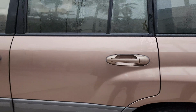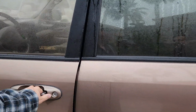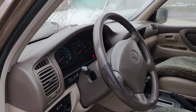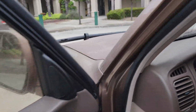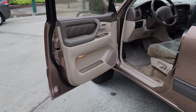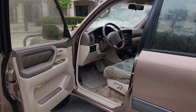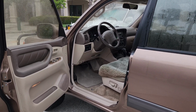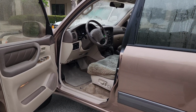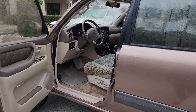I mean, the only way I found him is because Michael reached out to me. Hey, I got this Landcruiser up in wine country, which must have been a fun, let me just pull the key out so we don't hear that. Must have been a fun trip, just even going out there. It was a great trip. Michael is a wonderful guy. I'll just give his vineyard a bit of a plug. He runs a small vineyard in Santa Rosa called Emmett Scorsoni. Gave me a very nice bottle of Cabernet as a thank you, which was very generous. Yeah, super generous. Did you drink that on the way back?